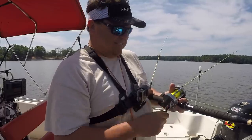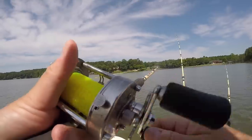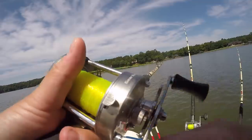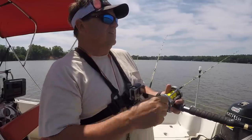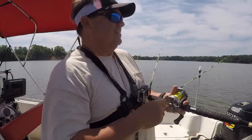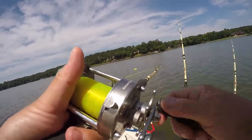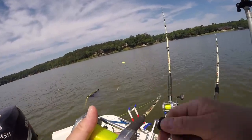The interesting thing is most of these fish have come adjacent to the river channel. Made a big drift across the flat, not really picking off any fish. I get over here near the river channel. It's where they're at, at least in this part of the lake. So, and you know, that's the way it goes. Different times, different days. Come on, calm down. Don't flip off of there.